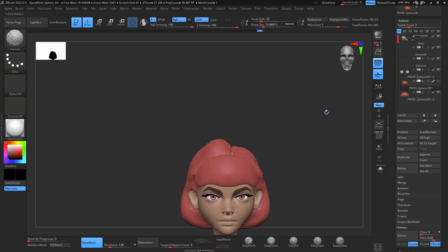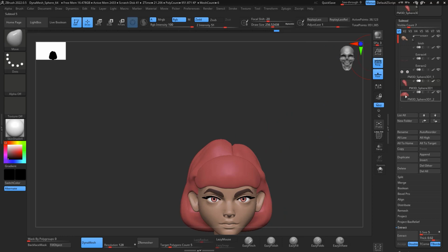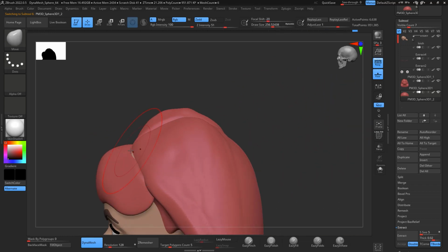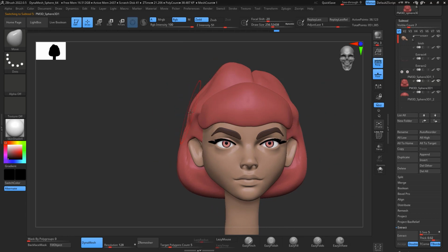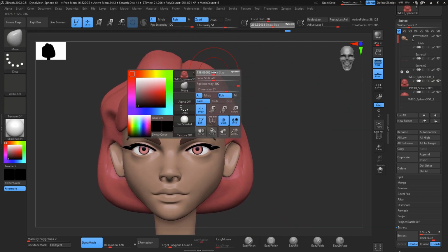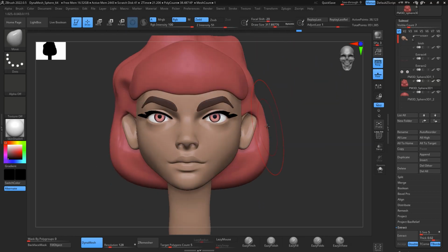Okay, the symmetry right there. And let's move this up. Something like that, I would say. Okay, let's take this. Let's bring this like that. This side. And this one goes in, out, and inside. Kind of like a general shape from this area here, something like that.